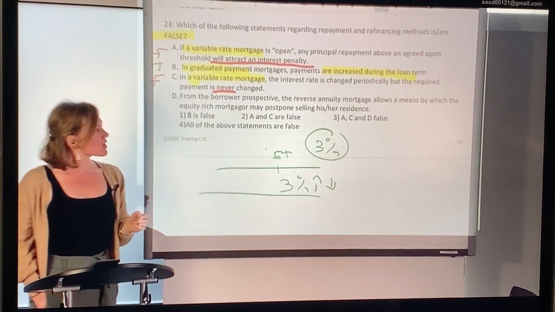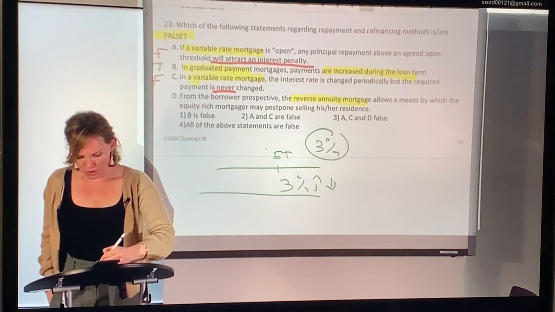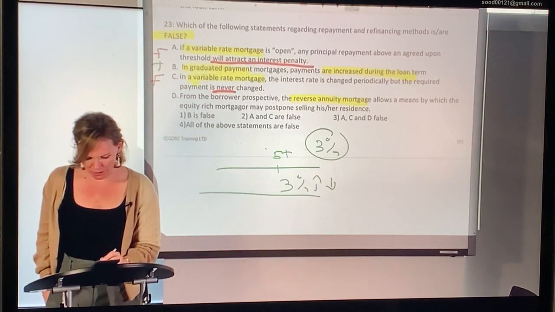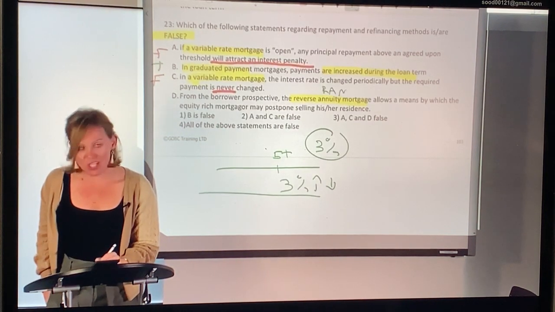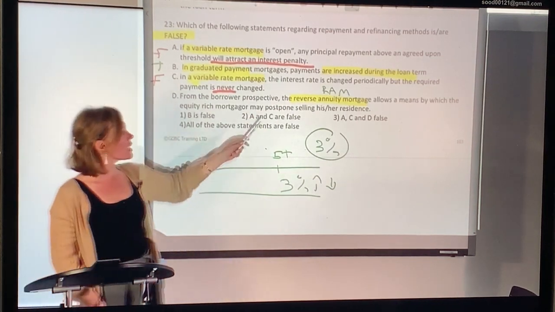D option, it talks about reverse annuity mortgage. I explained that to you guys in the mortgage law. That was your law chapter. You can come back to that one if you want. We call it the RAM mortgages. My mortgage people, we're going to do a math class 8, and we're going to do math from this. My real estate people, no math. Okay? You just have to know what happens.